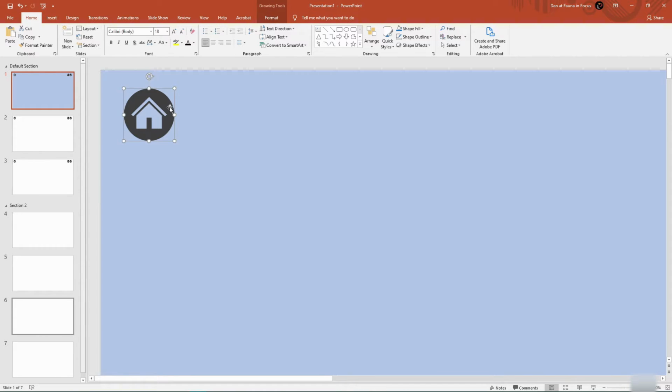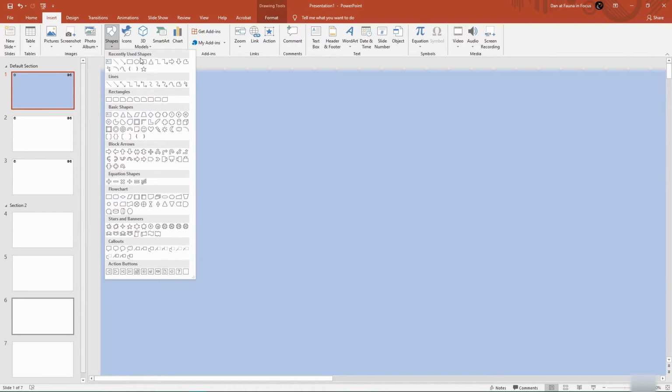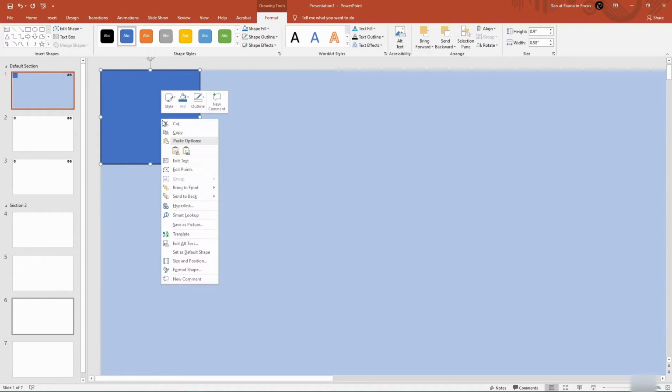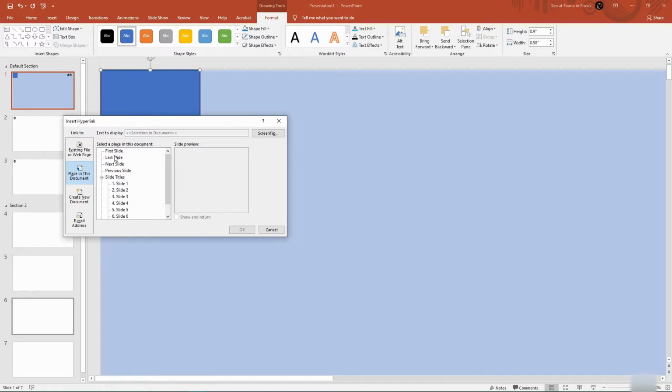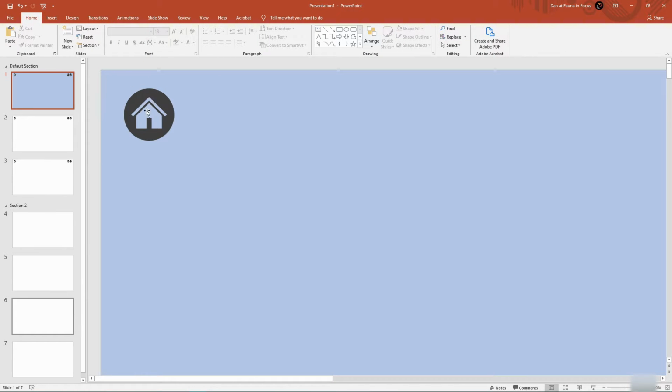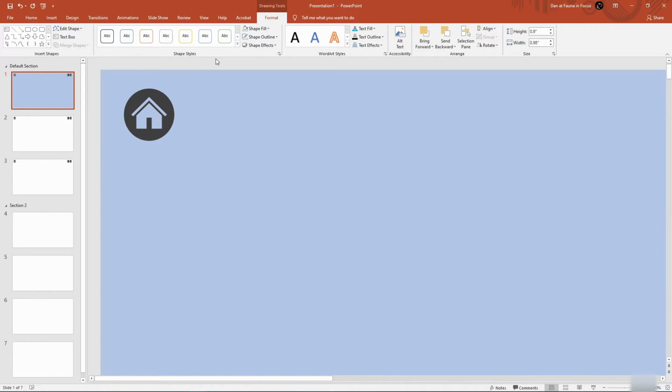And then we see that this is a clickable icon. There's a way around that using invisible shapes that I tend to use just because it makes it so much easier. It's also better for touch. Rather than having this thing itself be an icon, be a hyperlink, I would actually just insert a giant shape over it so that this whole area becomes the hyperlink. So now I would hyperlink this one to first slide or something, get rid of the outline and get rid of the fill. And now anywhere over that area, this whole block becomes a hyperlink.